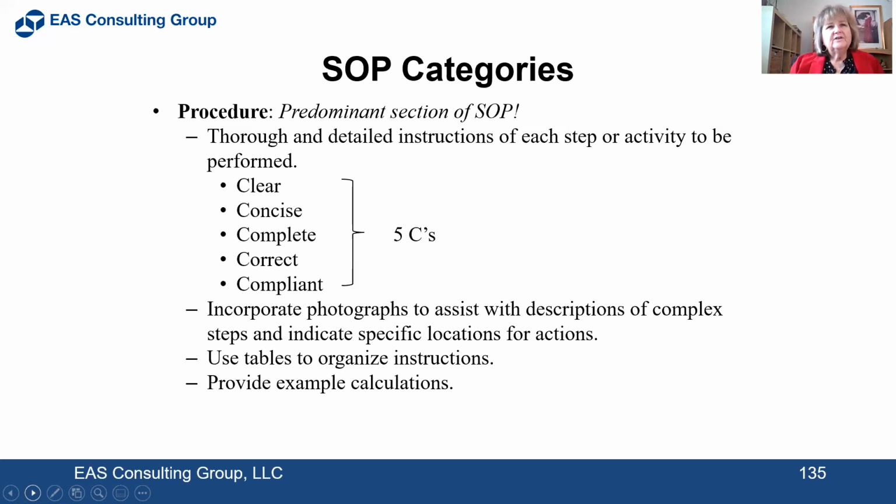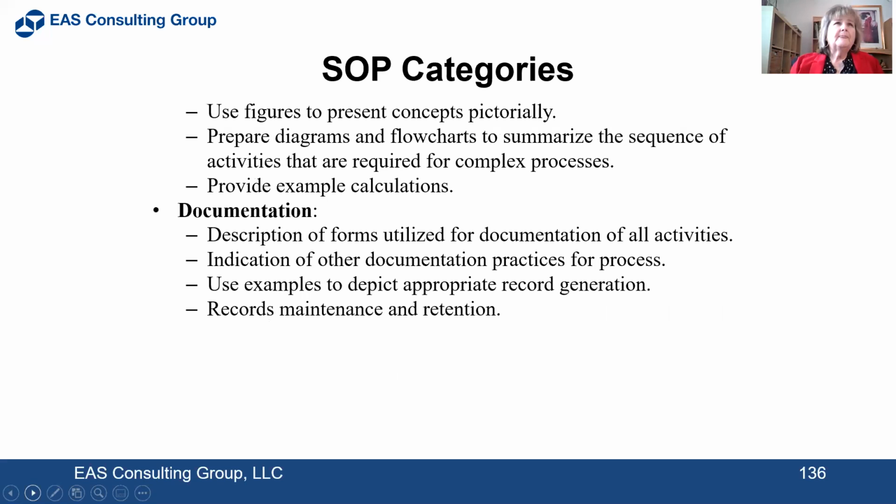You can incorporate photographs to assist with descriptions of complex steps and indicate specific locations for actions. It's nice to use tables to organize your instructions. Providing any kind of example calculations is useful. Use figures to present concepts pictorially. Prepare diagrams and flowcharts to summarize the sequence of activities that are required for complex processes. Flowcharts are wonderful for something that's really complicated. It helps out everybody. And then you're going to provide example calculations.